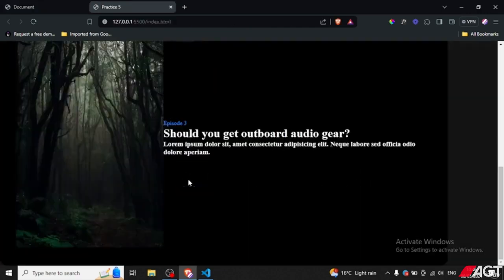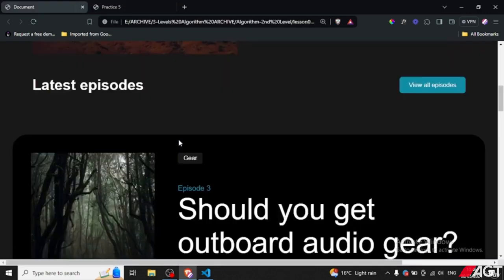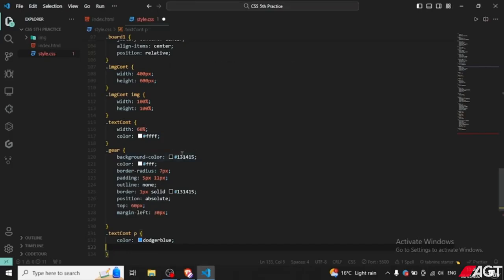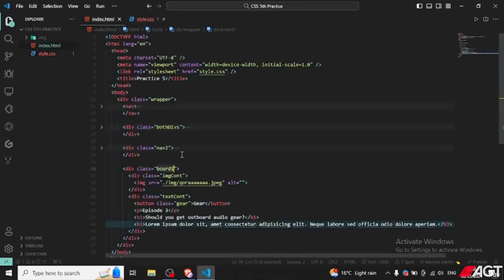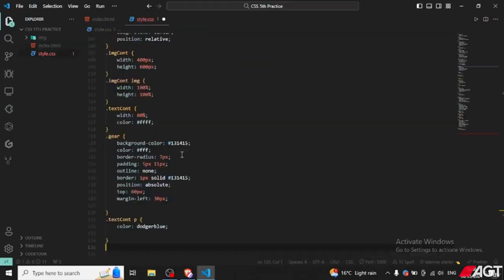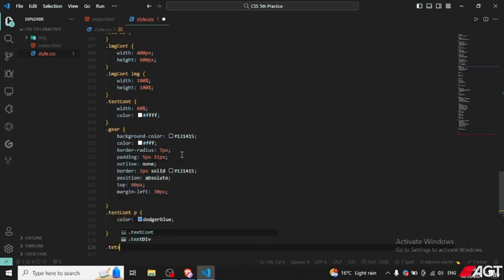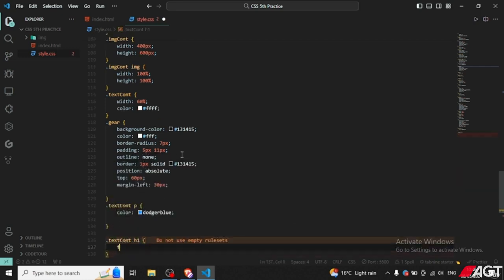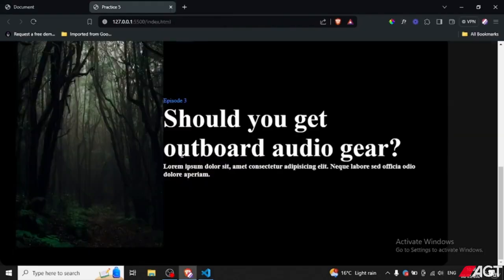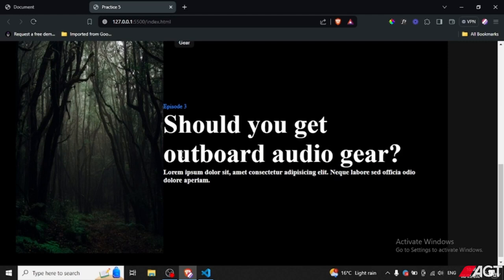So we have to... And next thing is just H1, right? So text count of the H1, we'll write font size 70 pixels. Okay, now it's fine.